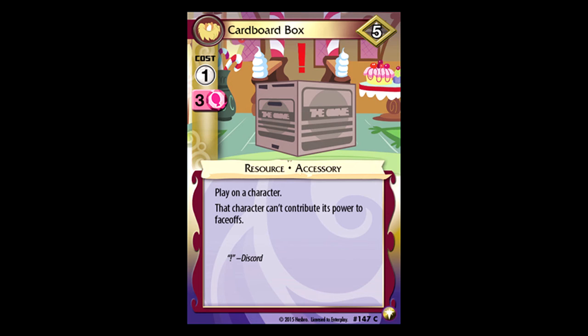The other cool thing about this is if you happen to be running a deck with a lot of troublemakers in it, this can lock down your opponent from being able to beat that troublemaker, because if you keep putting cardboard boxes on their friends, then they can't contribute their power towards the face-off because it is a troublemaker face-off.